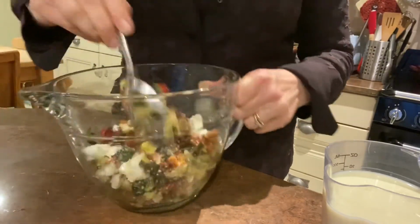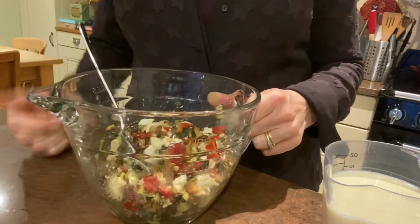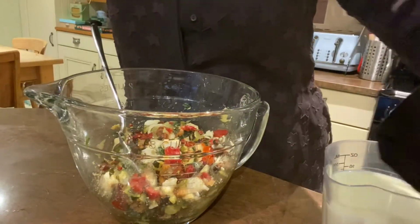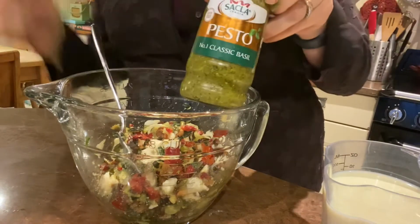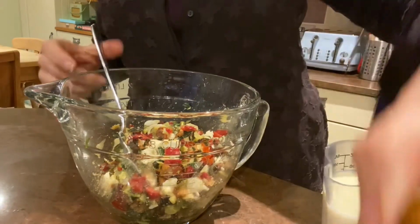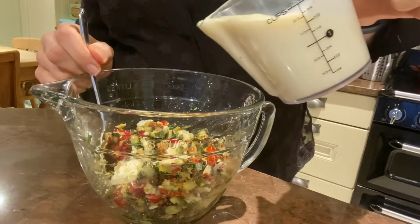Now, because I've got the chorizo sausages in, the flavour's going to be amazing. If I hadn't put those in, what goes really well with those roasted vegetables is just a couple of spoonfuls of pesto. Jarred or homemade is really good. So now I'm going to add in some of our bechamel.